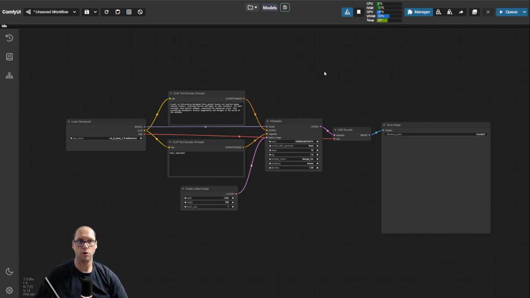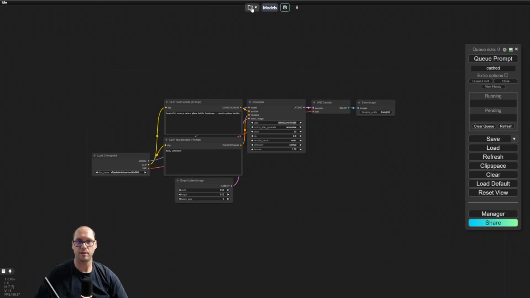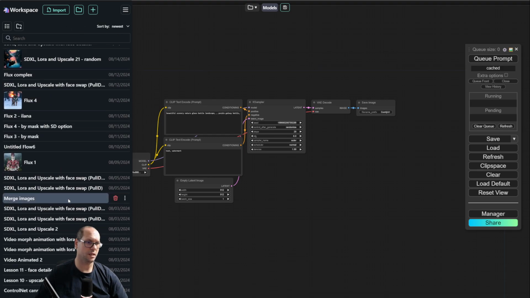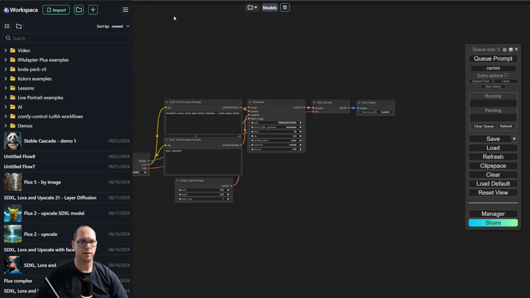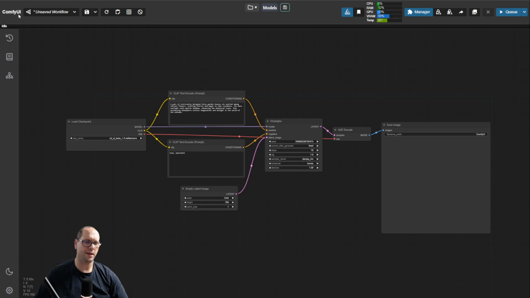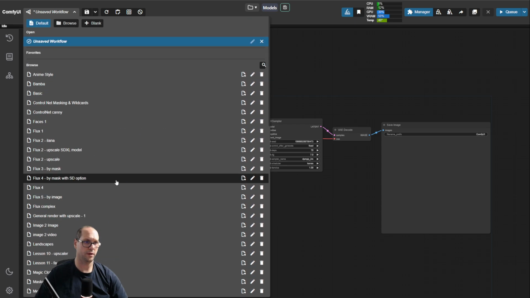Now you will see the same actions that you have, but with much more options. For example, in the old UI, I needed to install this plugin, this custom node add-on, that gave me very nice work with different workflows, arranging them, etc. But in the new UI, I actually get it by default. Okay, so I can see here that I have all of my stuff. I can search here. It's better to have this one bigger in the first place. I think it's a bug, but I'm not sure.